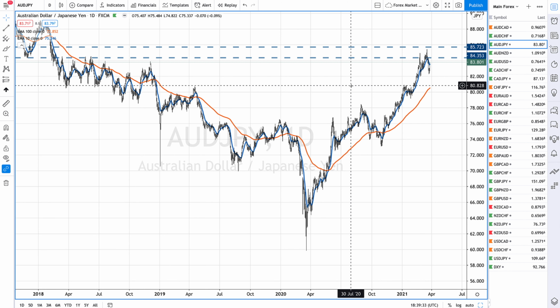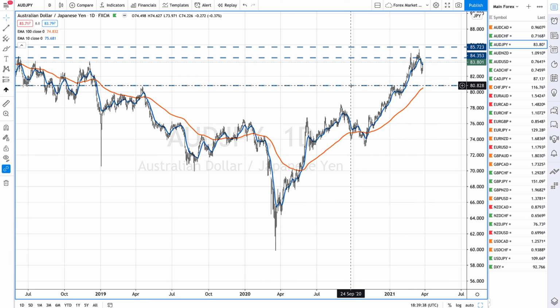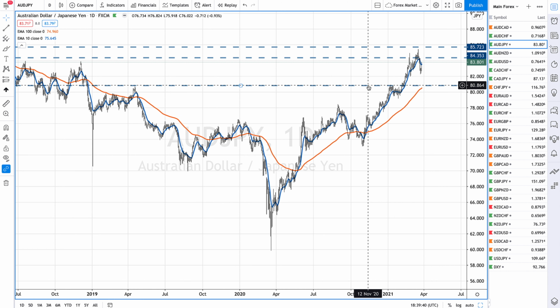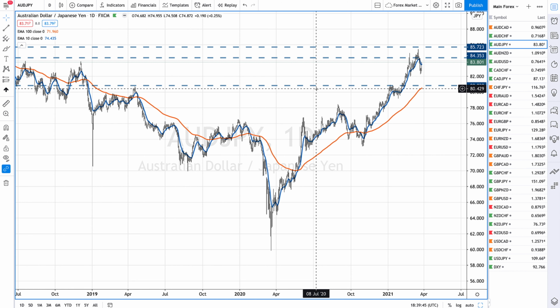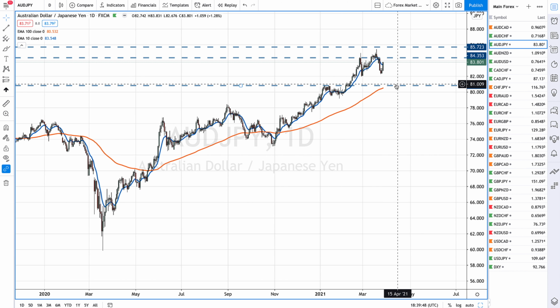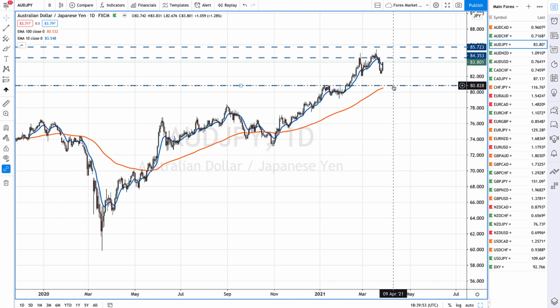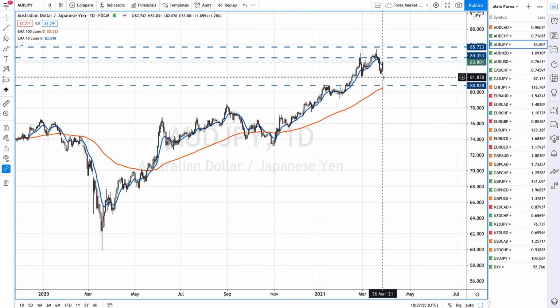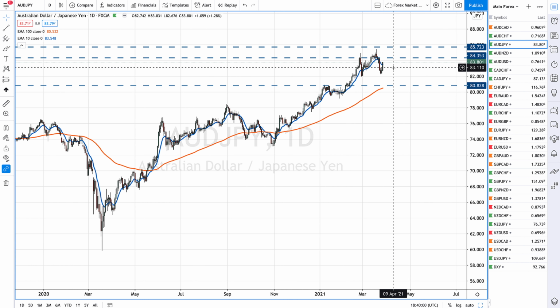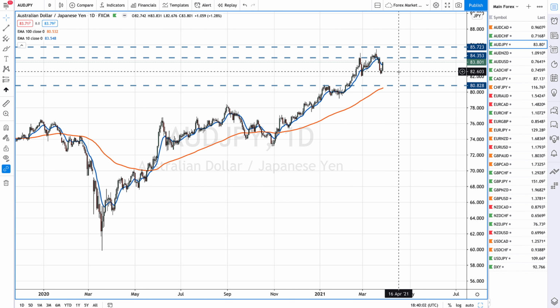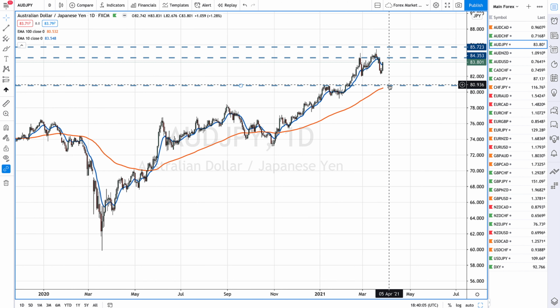If the market drops down without giving us an opportunity to get in, then the stopping point will be somewhere around the 80.86. So that's where we wait for the market to print some sort of a reversal pattern at this level here, in which case we'll then be able to look to take a trade to the upside. We don't want to be short this. Any selling pressure, which we may indeed get, we think will be short-lived, some profit taking, and then the Australian dollar bulls will get back involved in the markets and buy from here.